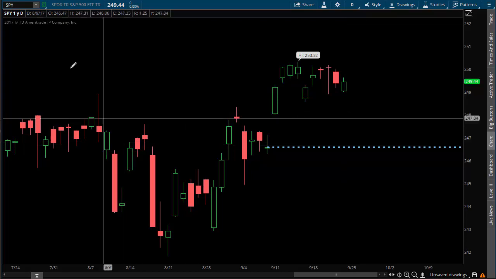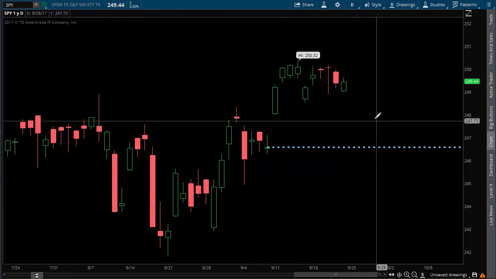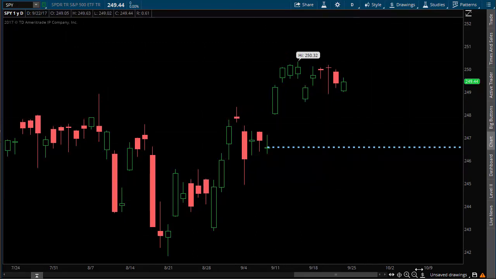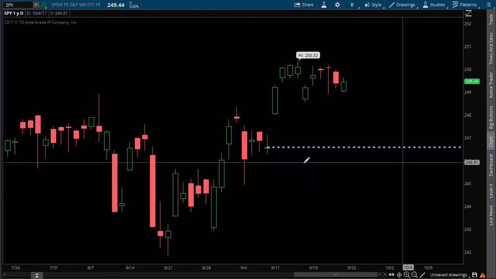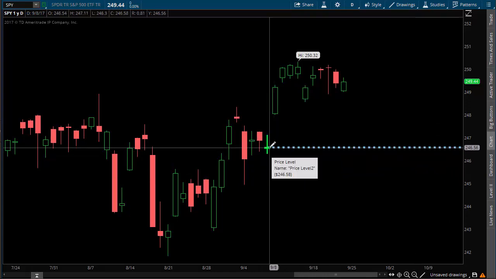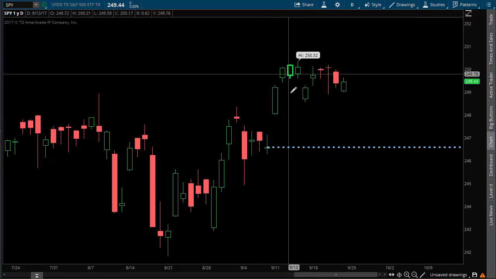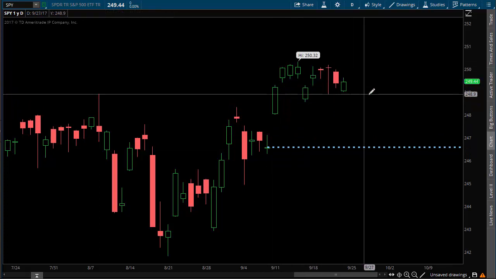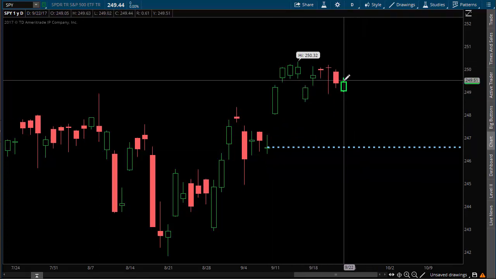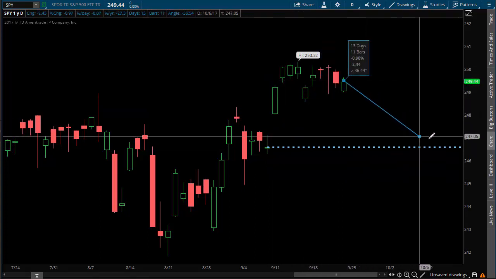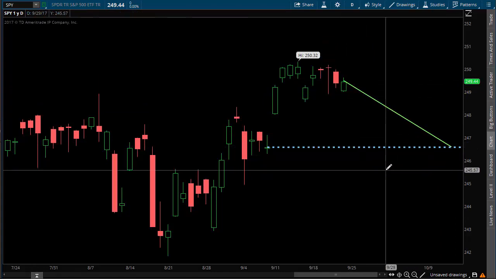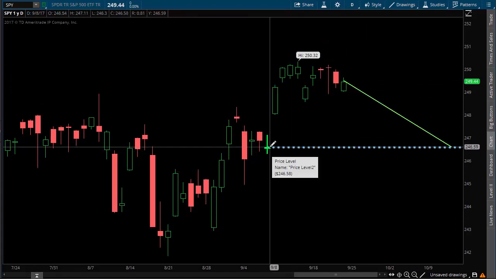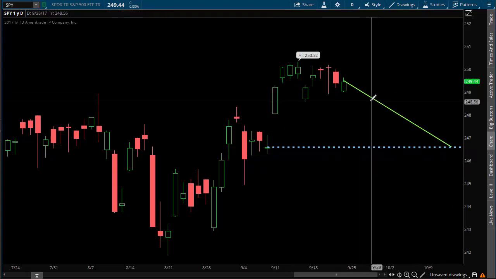And so first of all, we're looking at the SPY, and we have this little pattern here. I'm just going to pretend that the SPY sort of gapped up and we're trading a little bit of a bull flag here. But my analysis is telling me that I think that we pull back at some point and fill the gap, right? So here's the gap. Again, that's just hypothetical. I'm not taking this trade. We're just talking about an example here.